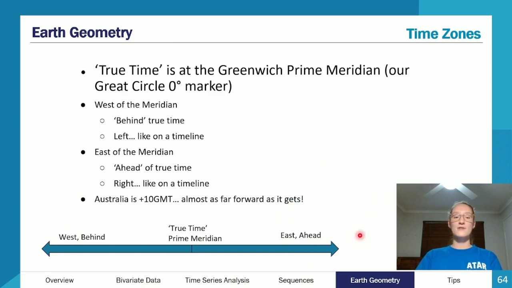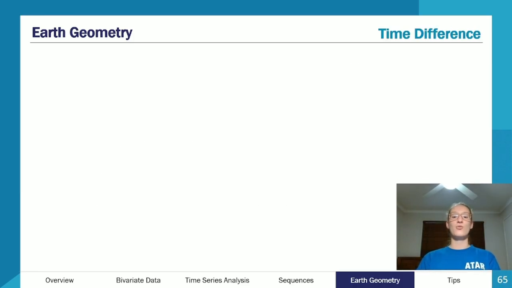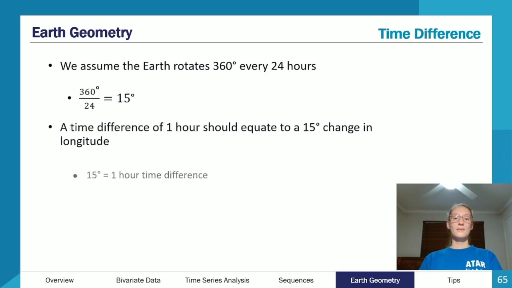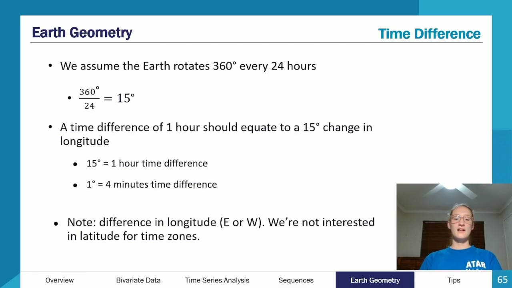I find it helpful to picture it like a timeline. This is our true time. If we go east, we're moving ahead in time. But if we're further west, we're moving back in time. So when you're doing time conversion questions, that's really helpful to keep in mind, because you know that the one that's further east is always going to be the one that's ahead in time. That's just a breakdown there.